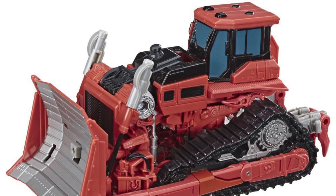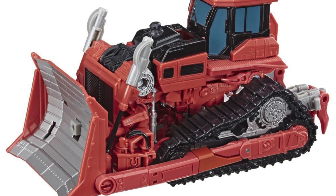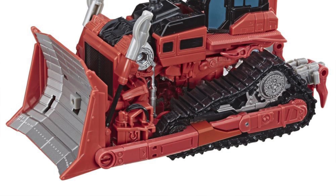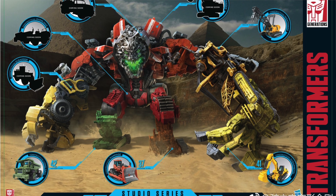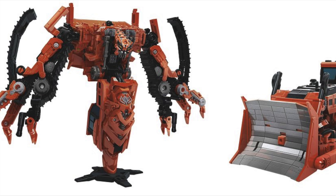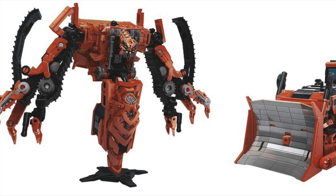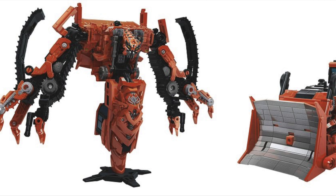It really is quite a fun alternate form and it looks really good on display. It also goes really well with the other Constructicons, and mentioning Constructicons — another reason why this figure is so high on the list is the fact that it would actually be used to combine to form the Studio Series Devastator. The original Revenge of the Fallen Devastator was comprised of its own vehicle form which never included a robot mode. This particular figure was the first Constructicon to start off Devastator and it has definitely left a very positive impression on me. I have all of them up to Long Haul and all of them are so good.